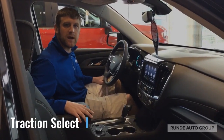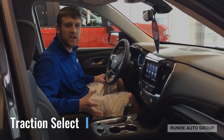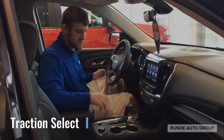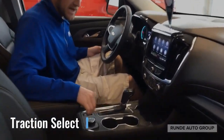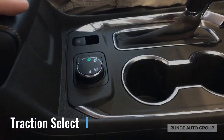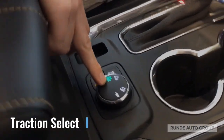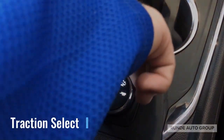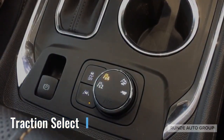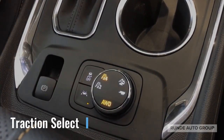Another feature we're going to talk about quickly is the all-wheel drive feature. In 2018, the Traverses changed how they did this, so sometimes it confuses people. Now there's a knob right by the shifter where you go to park, reverse, neutral, drive. This is what the knob looks like. And obviously it's pretty simple. When it says 2 there, that means it's in front wheel drive mode. When you want to switch to all-wheel, you just move the knob to the right, and then it tells you all-wheel drive right there, and it shows the 4, so all wheels are engaged.